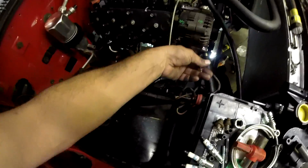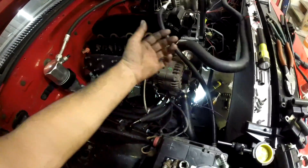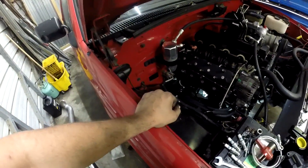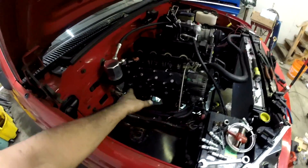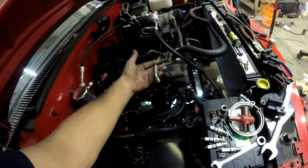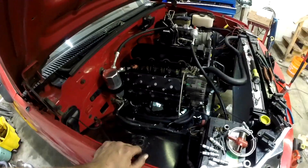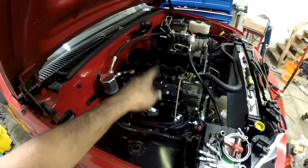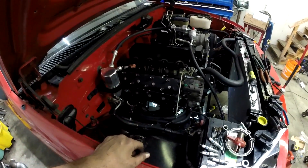You can see the shim down in there. Alright, so here's my signal wire. Normally at this stage I would put oil in and prime it, however because of the issue I was dealing with here, I've got the oil feed line to the turbo undone, so I didn't want it spitting oil out. I'm going to switch these valve covers around, put all this back together, then put some oil in and prime it.